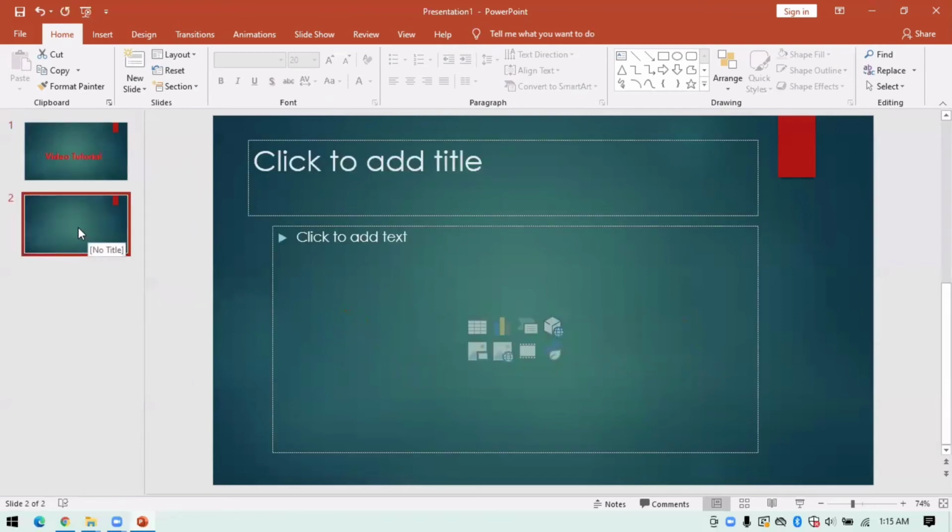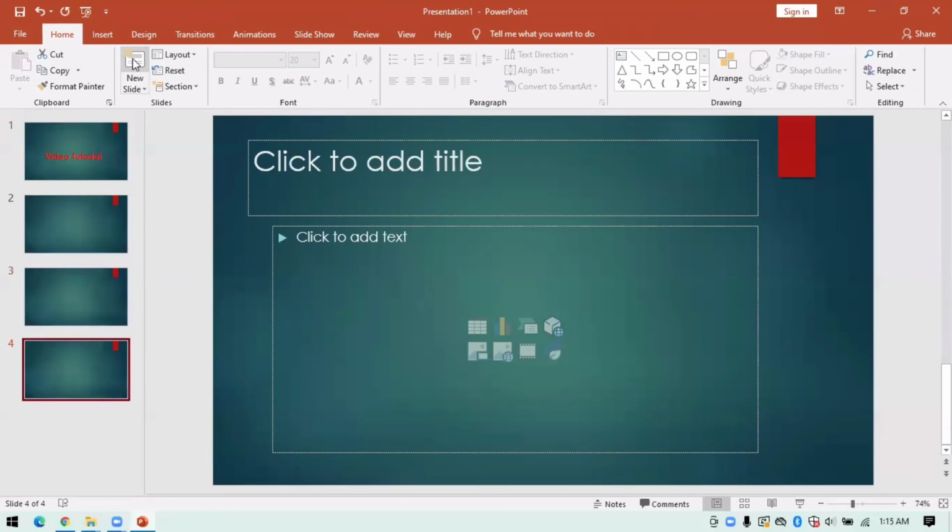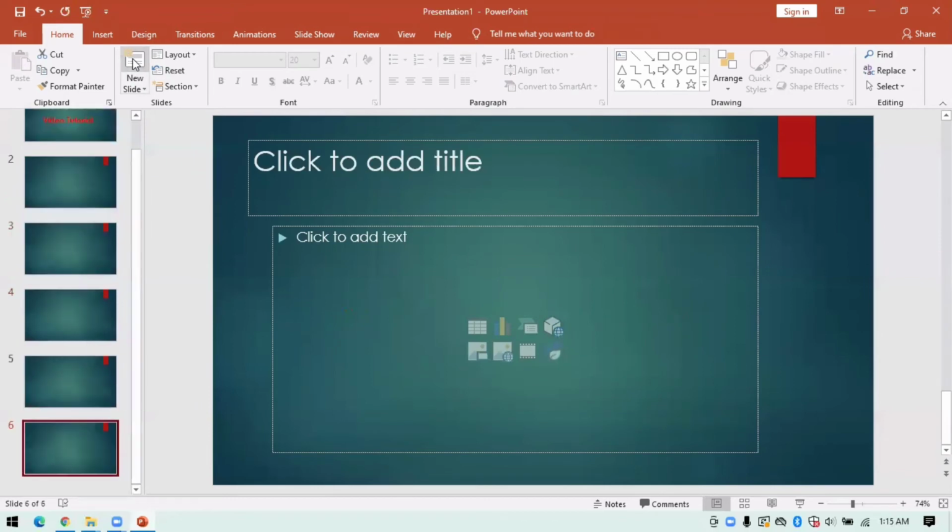A new slide will appear. The second way to add another slide is to click New Slide in the toolbar above the slides. And that's how you can add new slides.